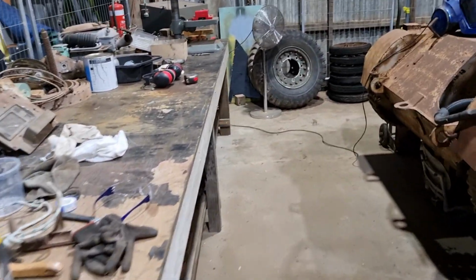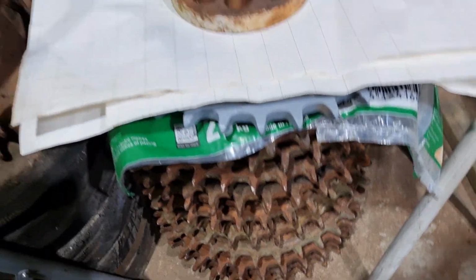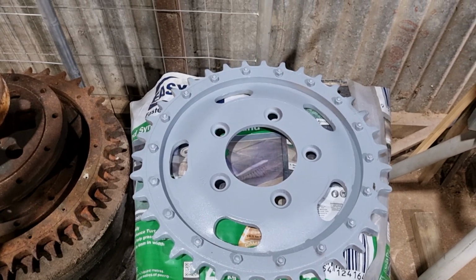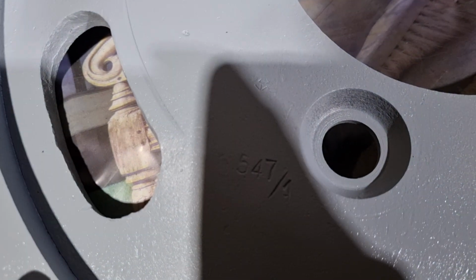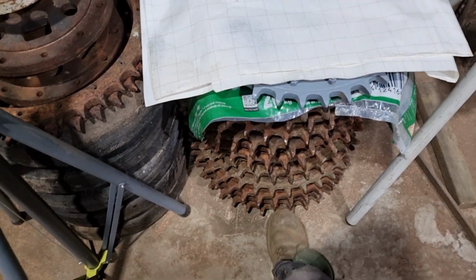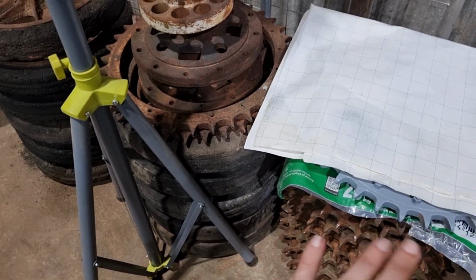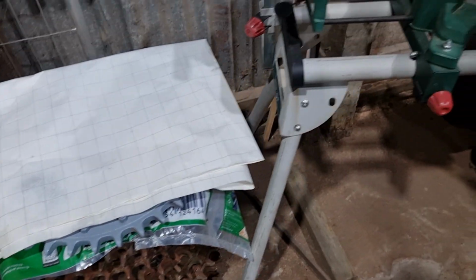Really good on that. The big sandblaster we use to clean up one of our sprockets, which is this one here. Just move that out of the way. There we go. So basically brand new. Yeah, really nice. You can even see the stamping on it, so that is really nice, and we will be selling those. So if anyone needs some carrier track link, let us know. They are already up for sale on Facebook. Most of this stuff will be on for sale at some point, but yes, basically brand new.